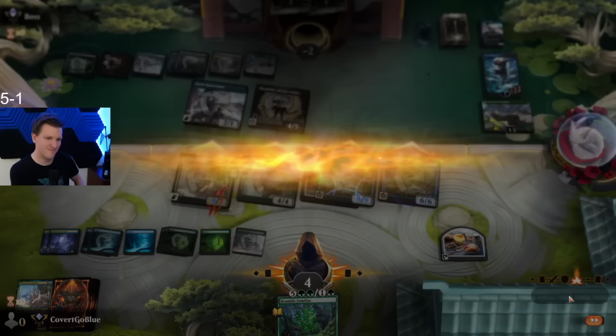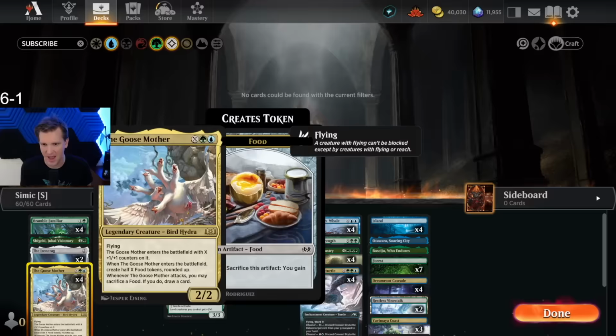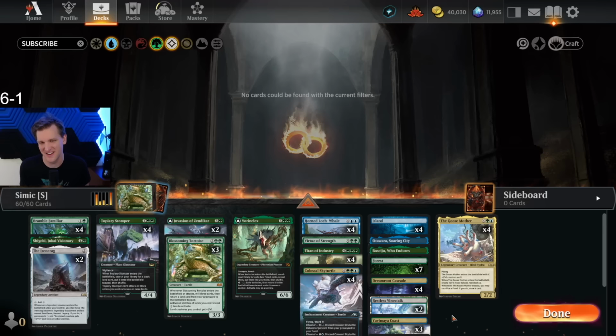Thank you. And we are back for the post-game wrap, and we went 6-1 with Simic? With Simic. With Goose Mother. I'm very, actually, what is this feeling? I'm happy. I think I'm happy, you guys. I think I feel happy. The one loss was to Mono Red. That is the thing. You know, an L to Mono Red is like seven L's. Just burns me. Literally, figuratively.